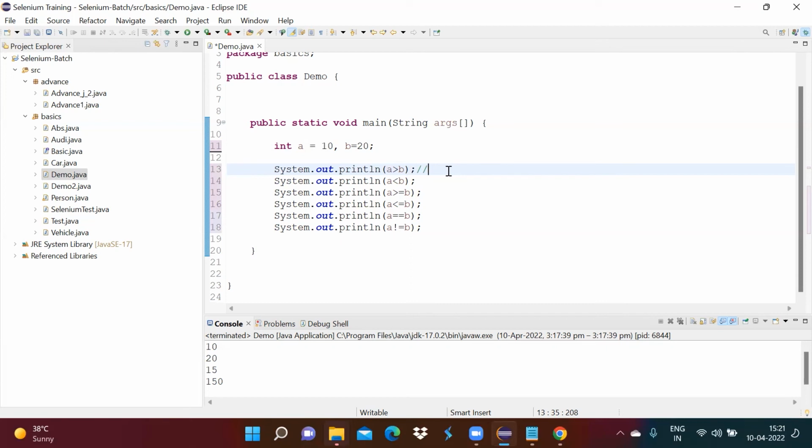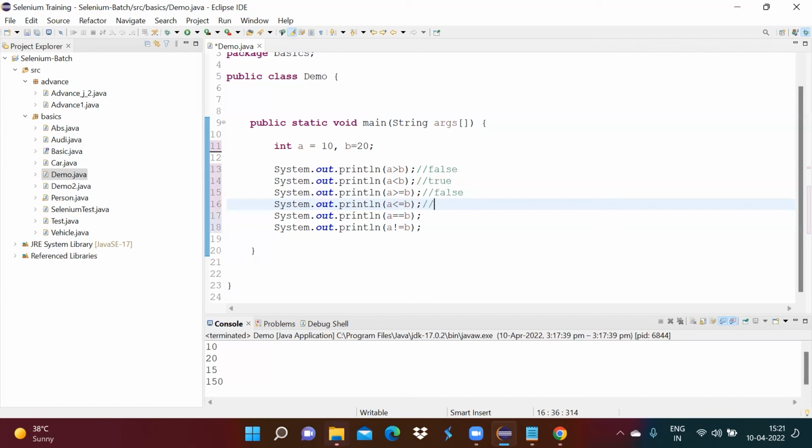So 10 greater than 20 is false, right? Here, a is less than b: true. Correct. Here, false. Correct. Is less than equal to: it is less but not equal to b. So if either of the conditions is true, it will be true only.